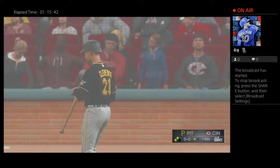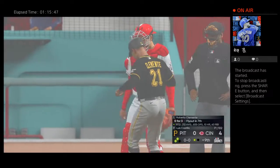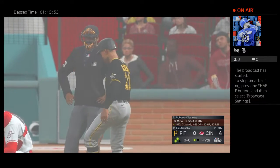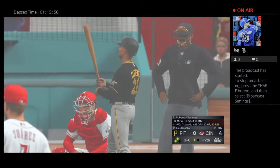So the lineup flips over and digging in, Roberto Clemente. And these guys are making a little push here. You have to like the effort despite the odds. Yeah, you really do, Matt. Look, they still have a significant hill to climb, but hey, they string a couple of hits together here, and all of a sudden this thing feels doable.